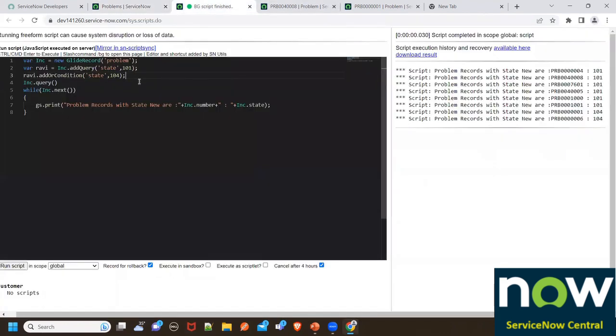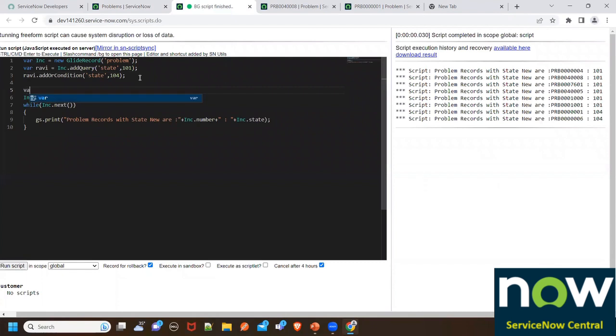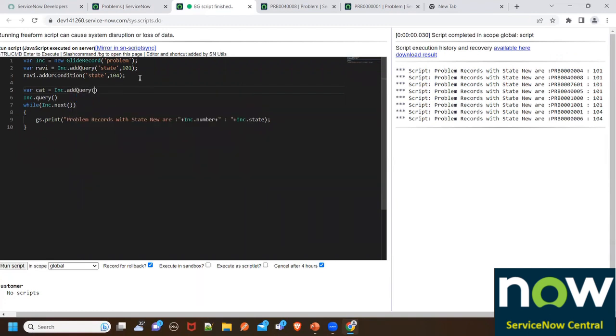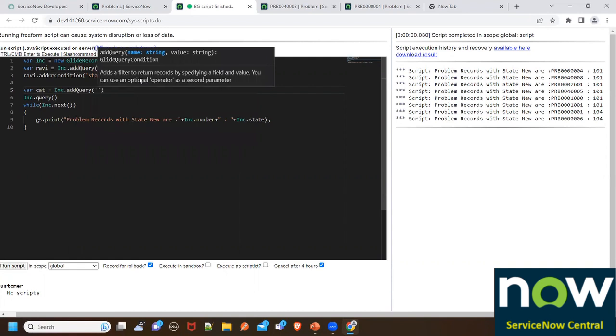And when I say the same thing, you have to write it in your glide record. What you have to do, again, is declare one variable, let's say cat or category, where cat is equal to inc dot add query. So I will put that add query category.